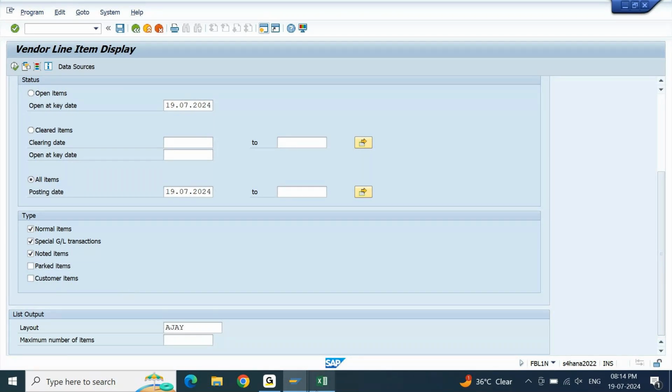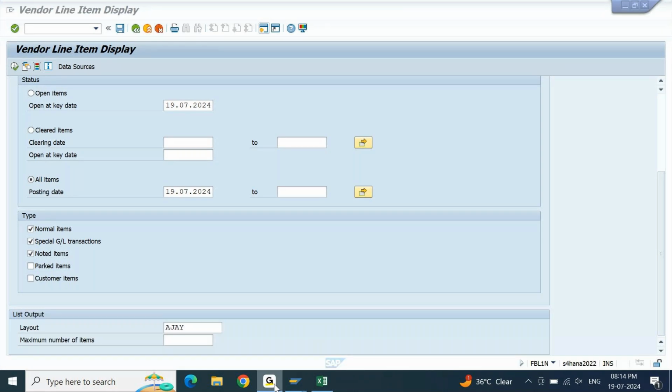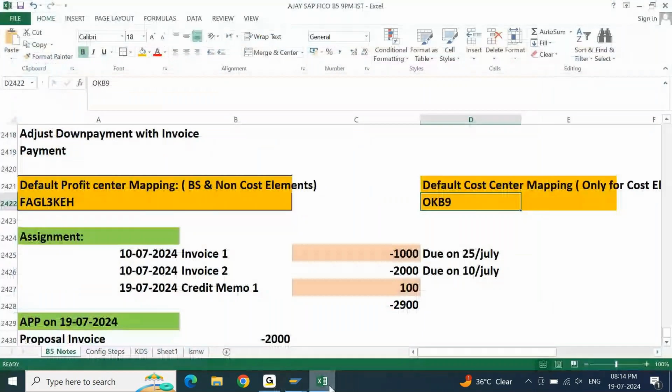Ajay, I have a question: if the invoice date is changed, how is it going to process the credit note? In the Excel sheet you have shown two invoices on the 10th. Suppose another invoice has been picked on the 12th, then which one will the credit note be against?